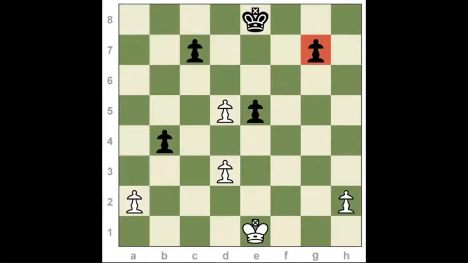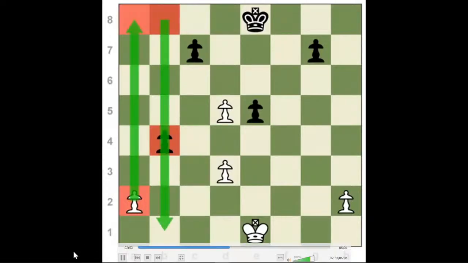So these are not passed pawns. They're pawns which still have an opposing pawn that could get them. So that brings us to this guy over here. Is he a passed pawn? No, there is a pawn on the neighboring file, and he should not be able to walk all the way down the board and become a queen without this pawn having the chance to capture him on his trip.